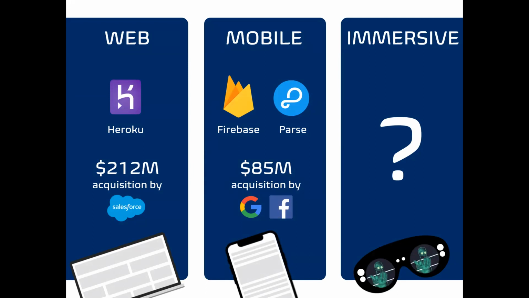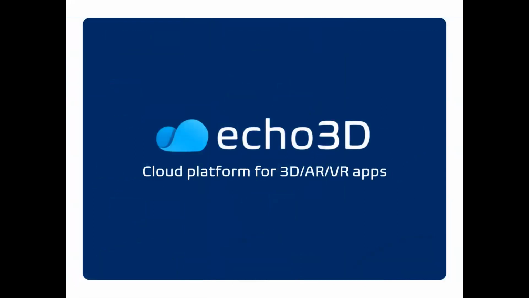The question has to be asked, who's going to build the same cloud platform for this new type of content? And you've guessed it, that's what we do at echo3D. We are a cloud platform for 3D applications that provides tools and network infrastructure for creators and developers like yourself to build games, AR, VR experiences, and any 3D application that you can think of, from NFTs to face filters to whatever you think.